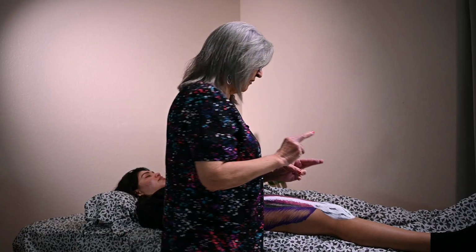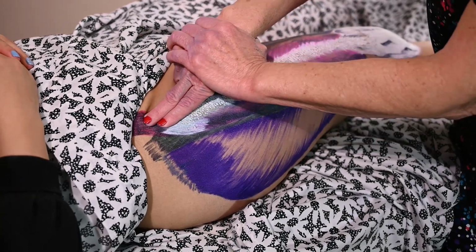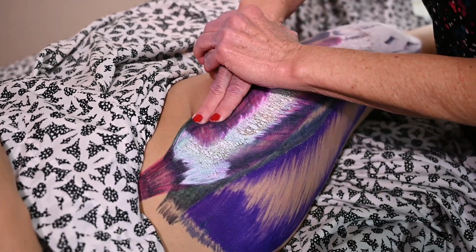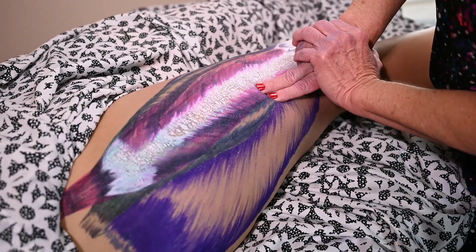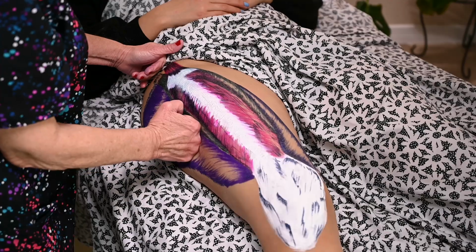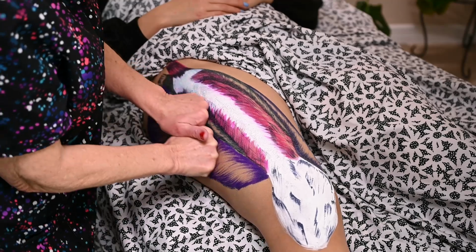What I like to do is the piggyback, where I have both fingers on top of each other, going medially and laterally, and just stripping up the vastus medialis, and then the rectus femoris, and then the vastus lateralis. You can also do it with a soft fist, either the right or the left, and just go up superiorly. I like to use bows and do some figure eights along the vastus lateralis.